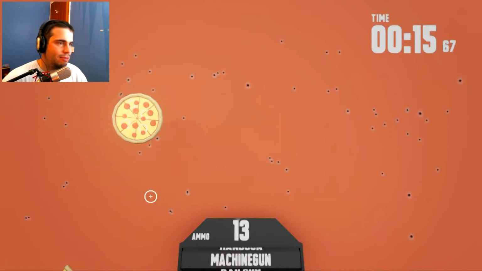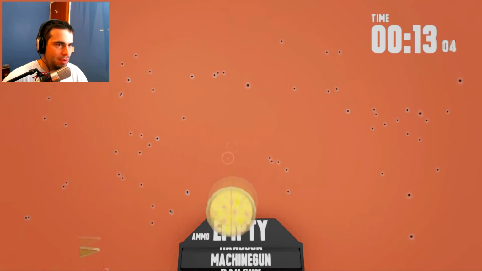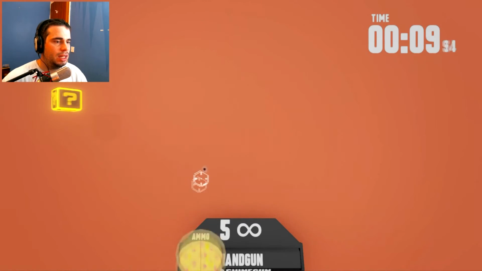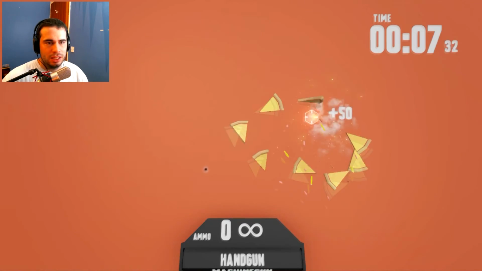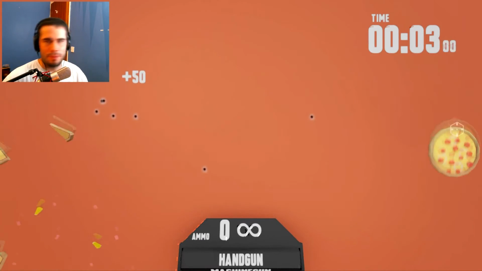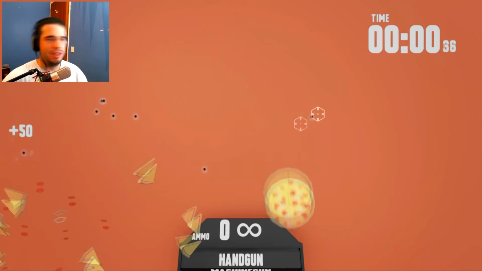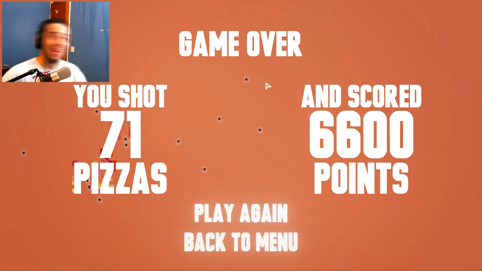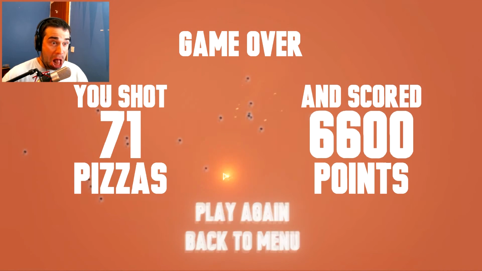Have I got a railgun for the end? I don't want to check because I'm going to get my score wrong. No, no. Yay. I'm getting too worried about changing guns. I lost some pizza there. Yes. Oh. Hang on.